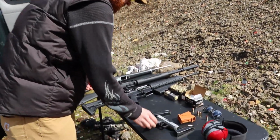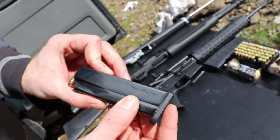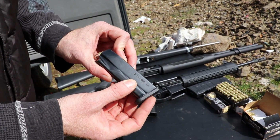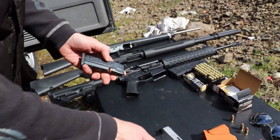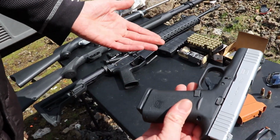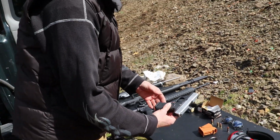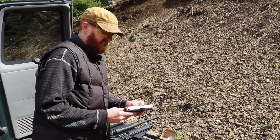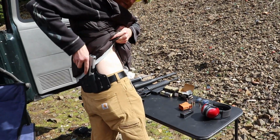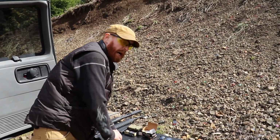Well, Shield Arms, you can see their name written on the side of their magazine here. These guys are kind of like an accessory company. They're not associated with Glock, and they came out with a magazine that holds 15 rounds. And as you can see, it is literally flush. It doesn't stick any further out than the normal magazine. So they basically have some wizards that work there, and they figured out some pretty incredible stuff. In a gun this small and compact, 15 plus one in the chamber, 16 on you for conceal and carry, you can't beat it.